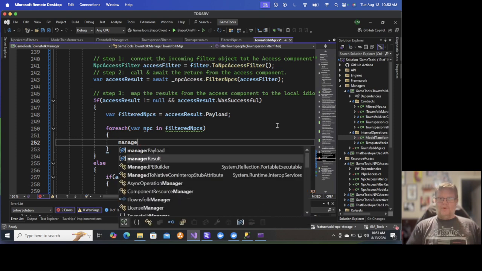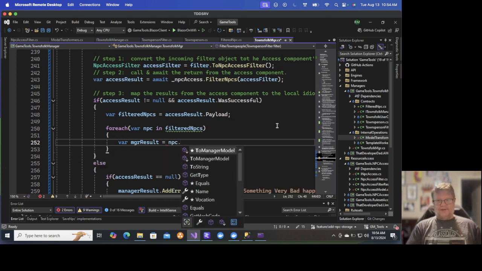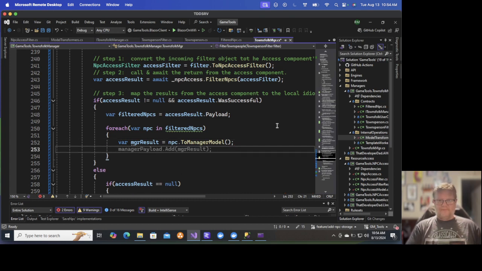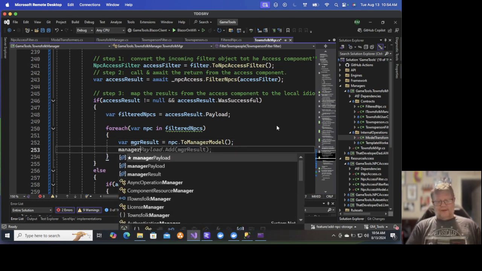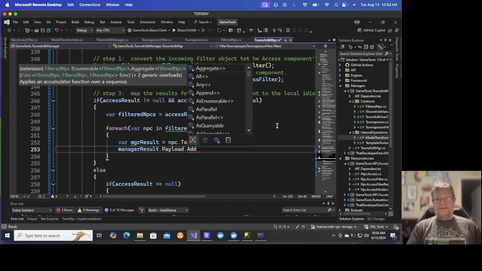manager result. No. I was about to do a thing that a lot of people do, and I don't like it. Var mgr result equals npc dot to manager model, manager result dot payload dot add.